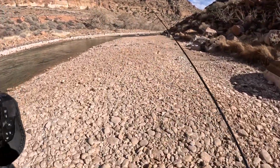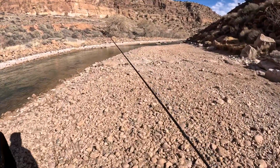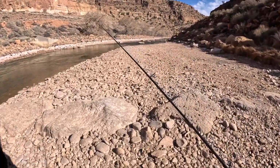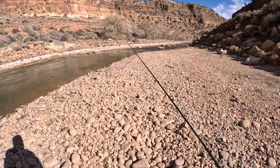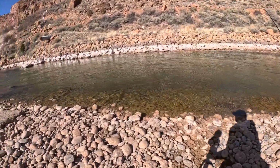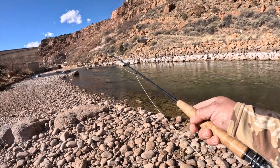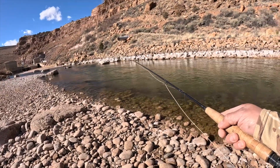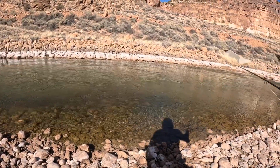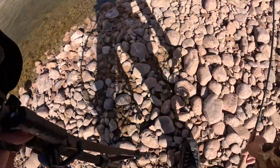Got a lot more wind up here and the canyon's narrower, so it funnels down through. So I think a suspension rig is going to be the name of the game, especially if we're going to run midges or anything like that. So okay, we got a riffle coming off of our shallow riffle dropping into a deep pool, there's a rock point right here, and then another nice deep trough down below here where it slows up. So that's where we'll pretty much start.